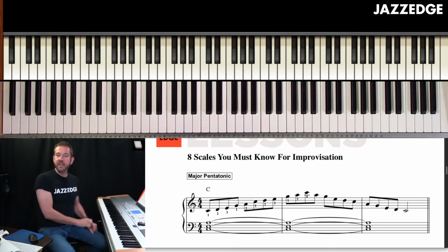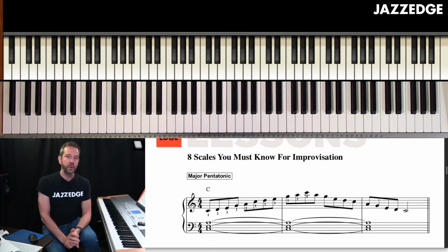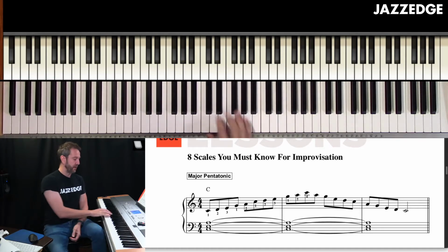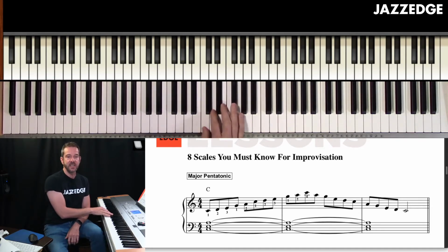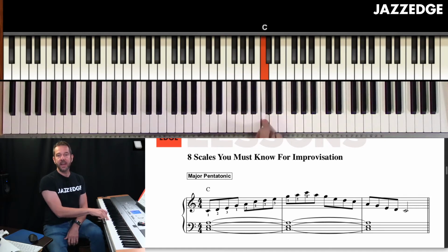Right, so that's just using that major pentatonic scale. It's a sound that you know, that you've heard before, but if you didn't know the notes, there are the notes. So again, C major pentatonic, C, D, E, and then G, A, and then finally C.